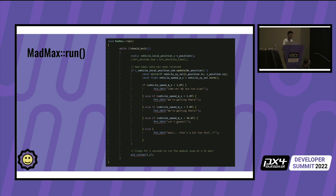Data types. So PX4 has multiple data types, and Vector2F is a float vector 2, so it has two components, and then you can do a lot of fancy calculations, like calculating the norm and everything, and this is used a lot in the navigation and flight control code.